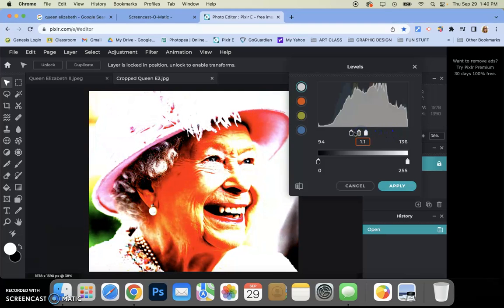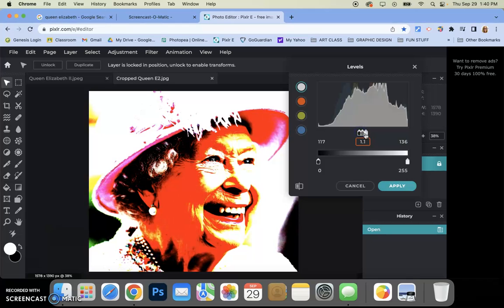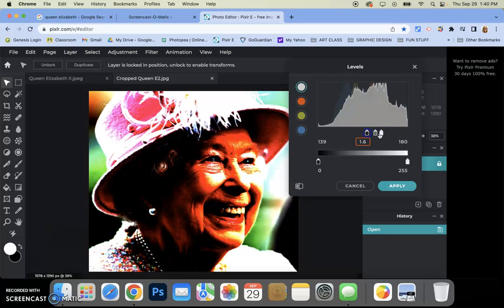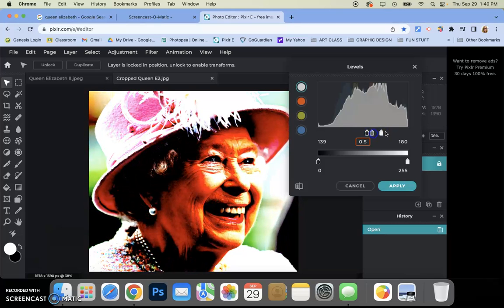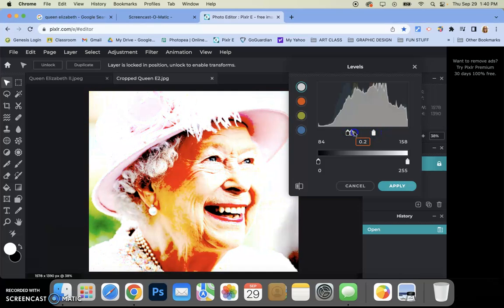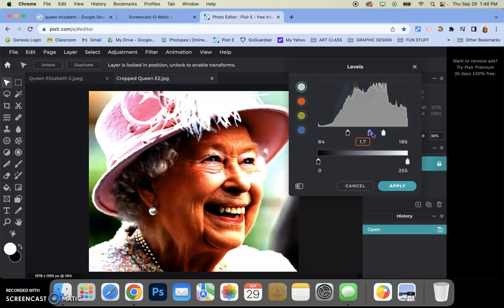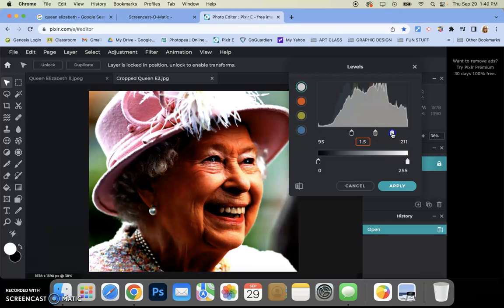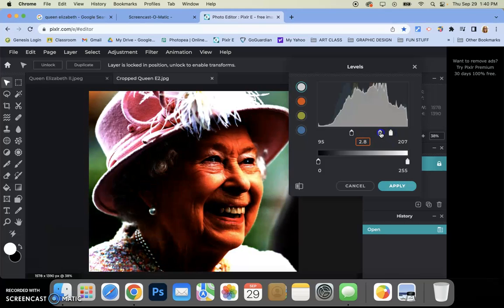If you bring the stops closer together, you can see that it's starting to look a lot like the posterized image. If you bring them over to the right a little bit, it darkens up everything. And if you bring these three clustered together over to the left, you'll see that it starts to get lighter. So you have a little bit of adjustments you can make. Let's say I want the whole thing to be a little bit darker.